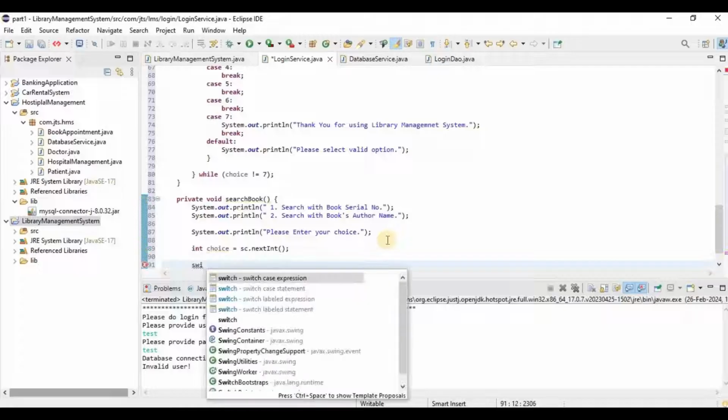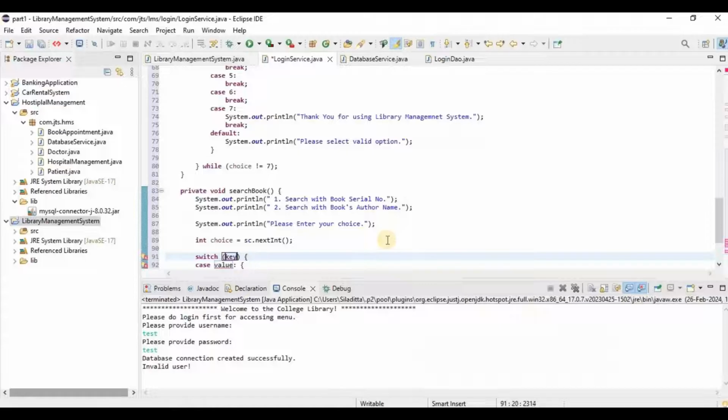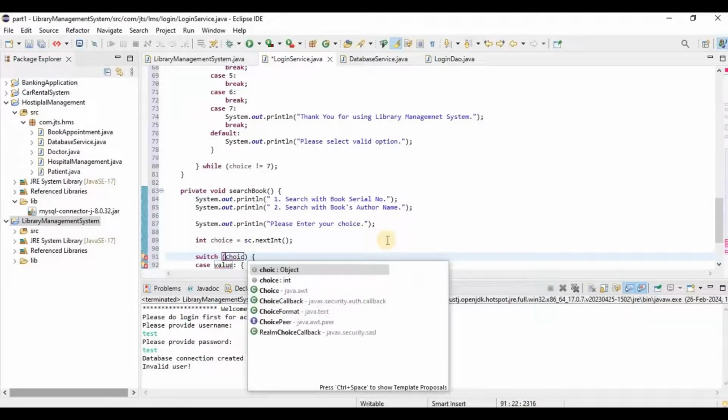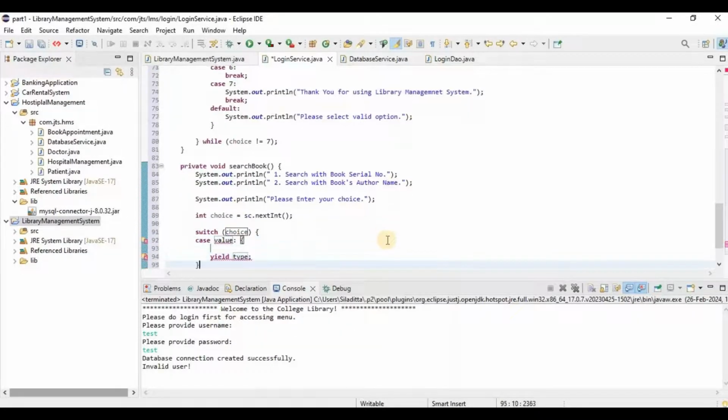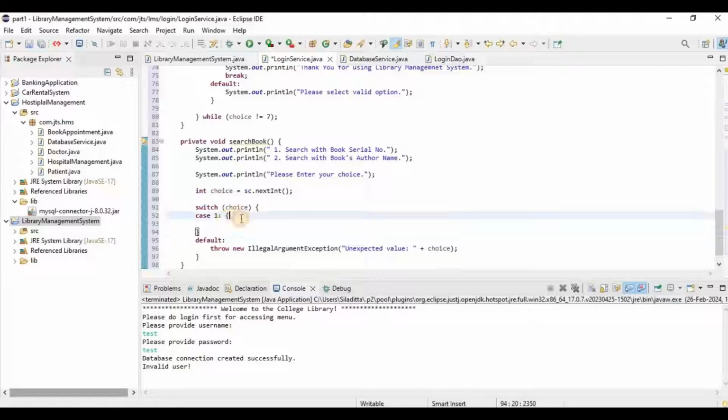Then again we need to write this switch case, and the key means it's the choice. So if it is 1, then that means we are going to search with the serial number, right?